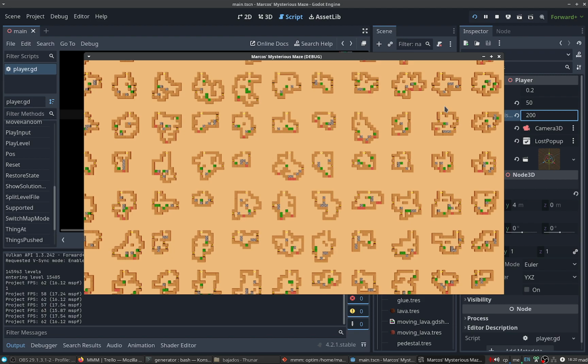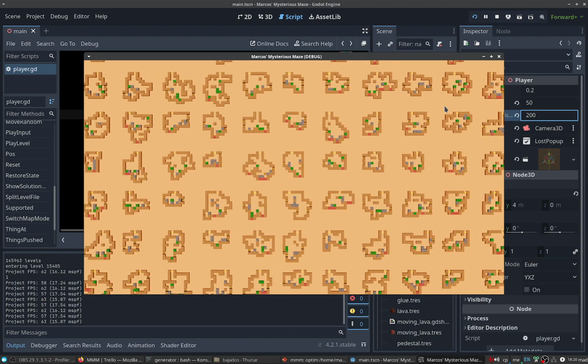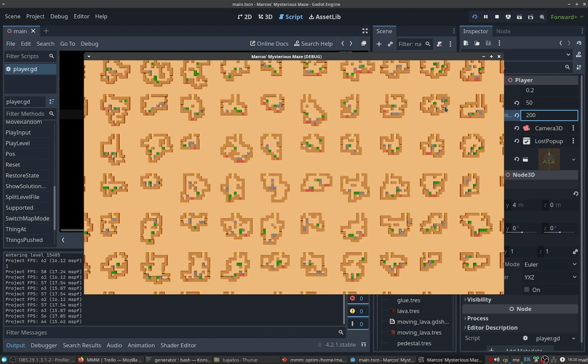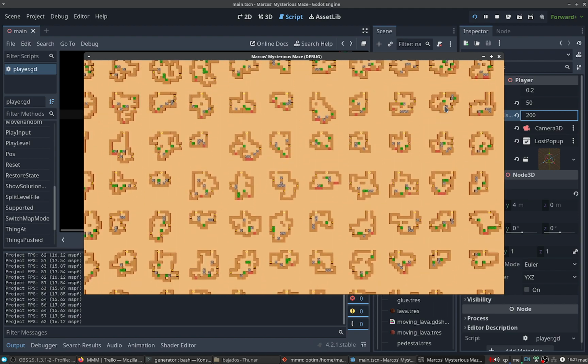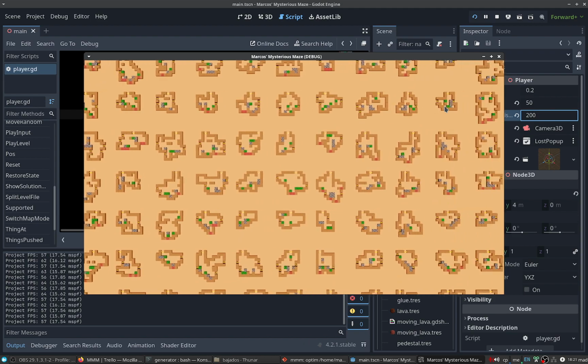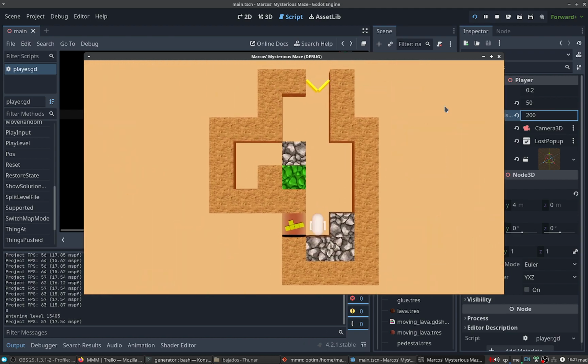It's a bit irregular. Not so bad for an open source engine. Okay, 63, 57. This is a bit irregular.